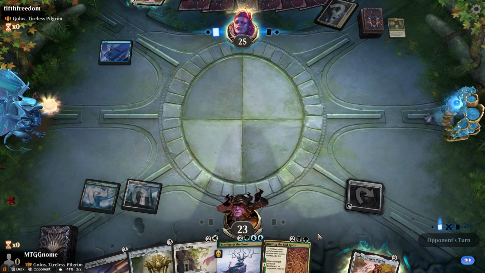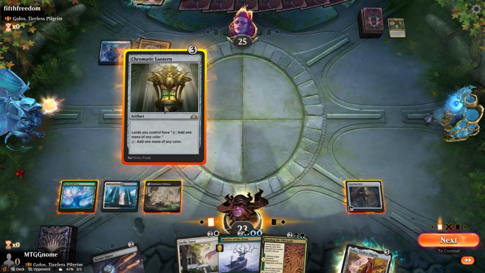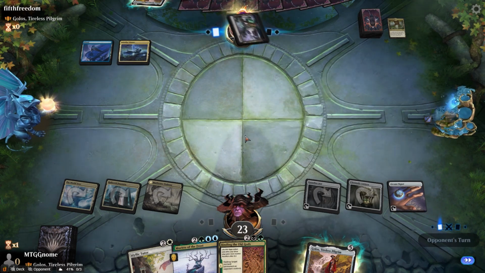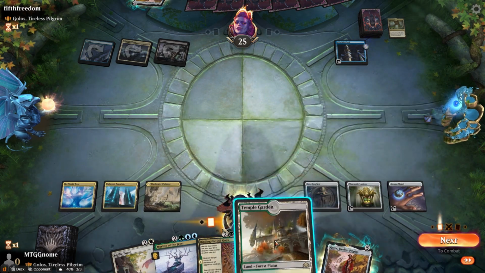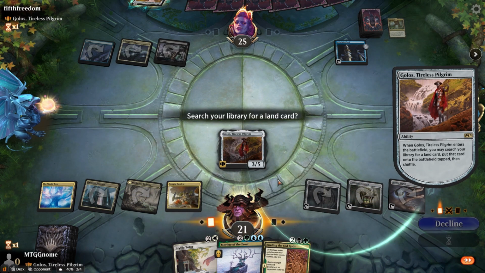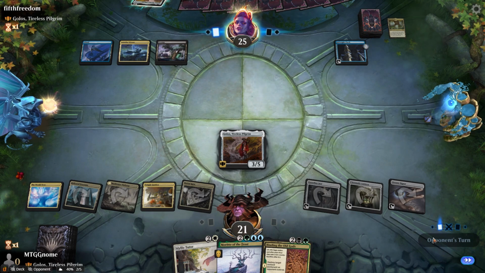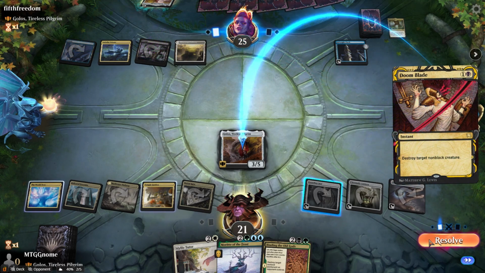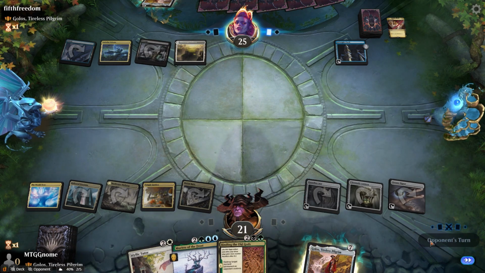If we draw a land, we can play Lantern. Nice. We play a Lantern and we play Signet. Let's just play Golos. Let's see how he reacts to this. We'll pass turn. Ideally, he would want to play Golos too. Ideally. So he removes our Golos. But let's try and play him again.